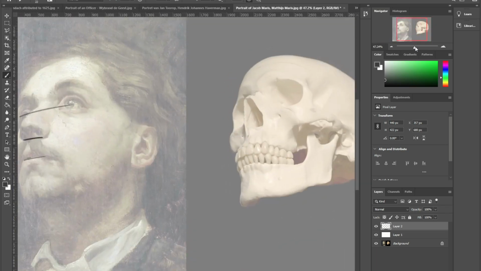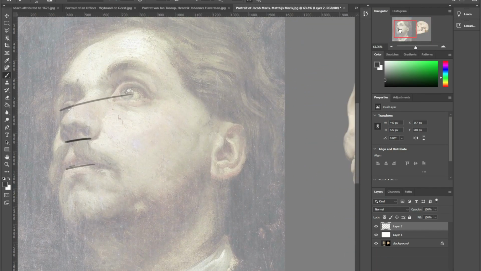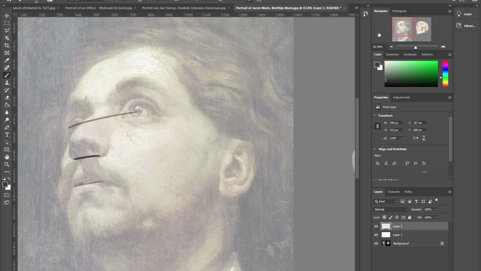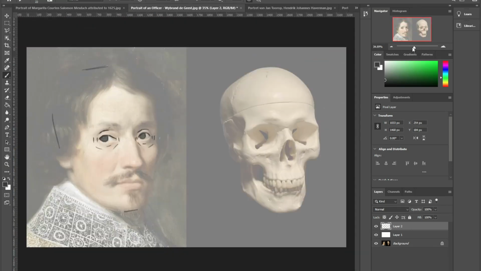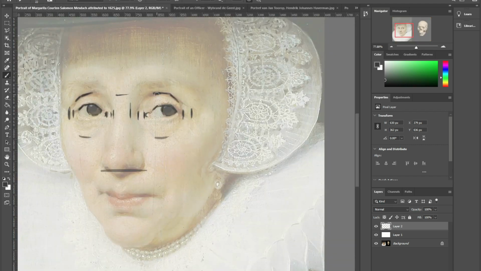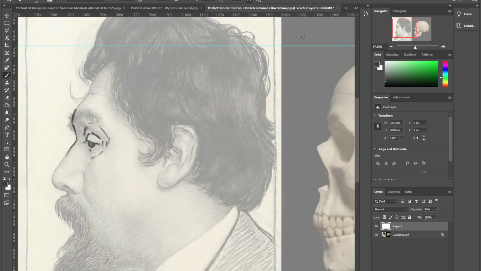One thing to talk about with this guy just briefly, and we'll get into this a bit in the next session. He's a very good example of the importance of tilt. So when we're looking below or at an angle at a head, we start to get into maybe more obscure tilts. These are all quite nice, fairly straightforward. There's a slight tilt in this guy. You can see all the forms angle back together, whereas she's more straight on. So her eyes are straight across, her nose is straight across, her mouth is straight across. But they're all parallel. So tilt is always parallel.